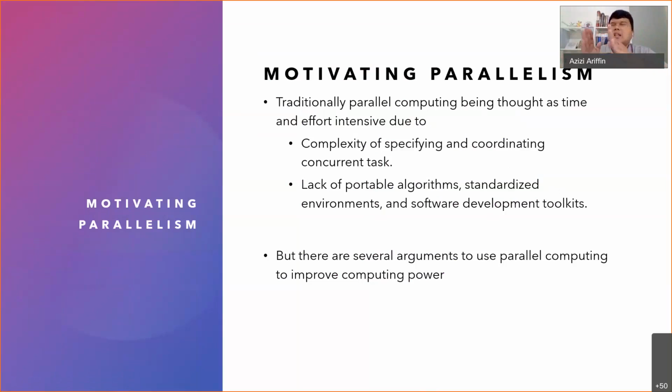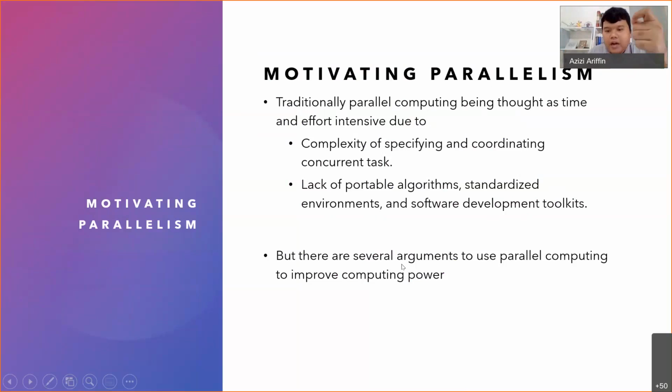Kalau dalam Python, dia lagi senang. Dia ada multi programming punya library, right? And tak ada standardized environment, dah standardized. Kalau dalam Python, you can run the multi-program on Windows, it can run on Linux or different. Contoh kita dah buat dalam x86 punya code, so kita tak perlu nak ubah banyak untuk kita run dekat ARM based punya processor, right? So kita juga ada banyak software development. So all the limitation is actually has been addressed now. So that's why processor sekarang ni dia adalah multi-core supaya dia boleh achieve more greater speed by parallelism, right?